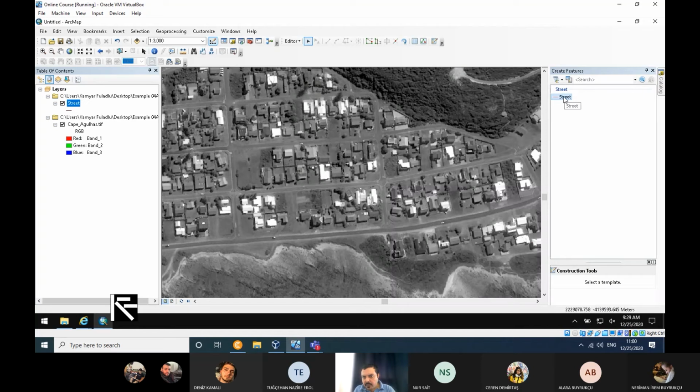You will see the street features, same things here. If you have many layers, many shapefiles, I mean not a raster, I mean vector, you will see others too. I need to choose this one and the new tools are available for me here. Of course, we need to choose line or freehand. Let's start to work with a line because we prefer line.